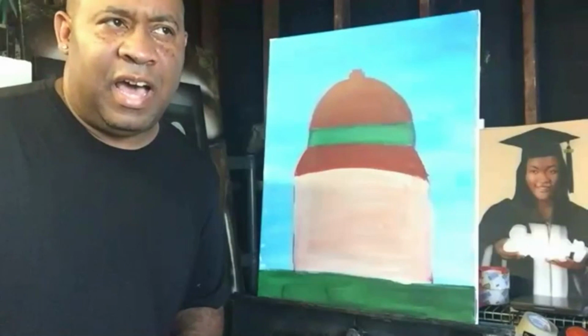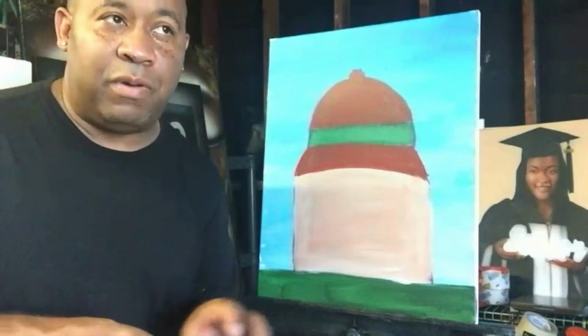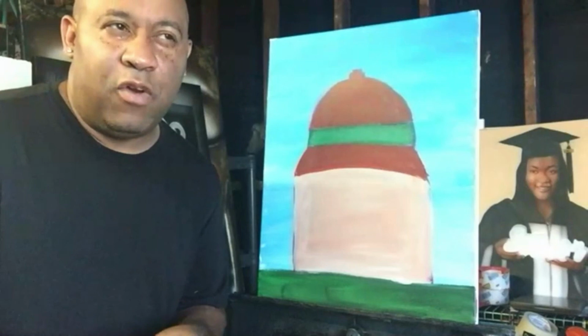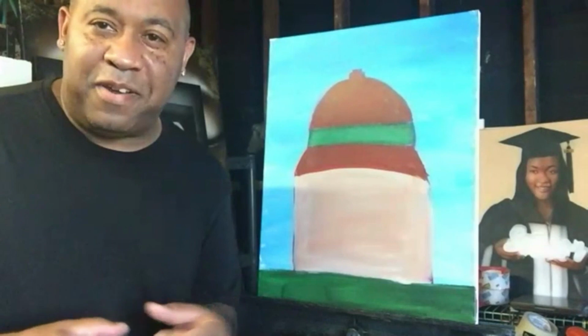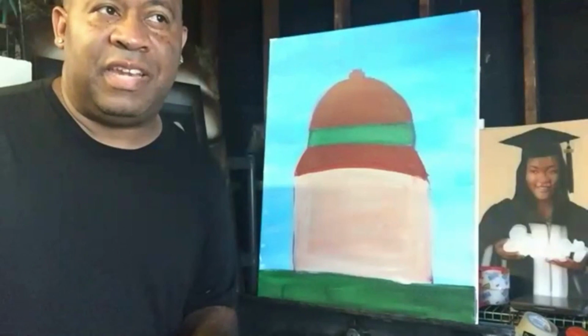The first celebrity I started painting for was Snoop Dogg. One of his event planners had contacted me, and for his kids, I would paint whatever the theme of the party was. I would paint like SpongeBob or Spider-Man. So I started doing that. And then about 1996, when the internet was still dial-up, I don't know, you guys probably weren't even born, somebody told me about eBay and I figured out how to put a website up. And then that took off. And then I started to paint for people around the world.